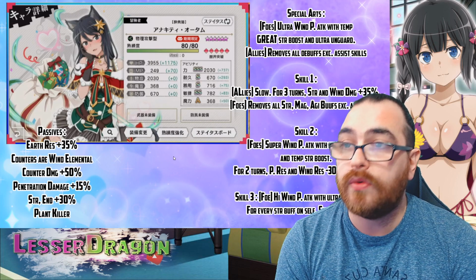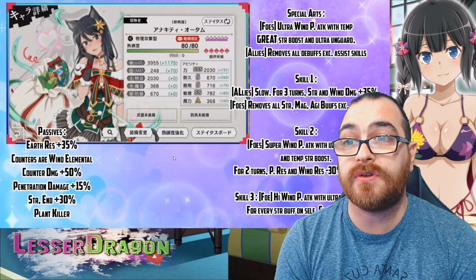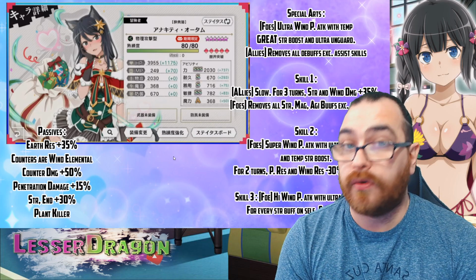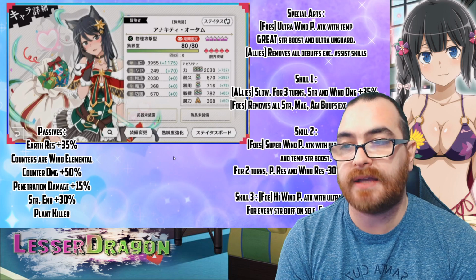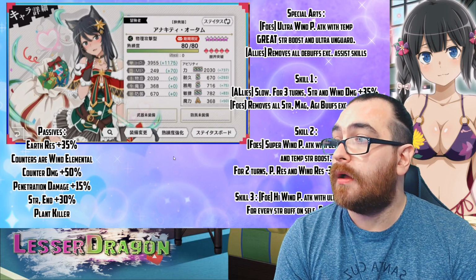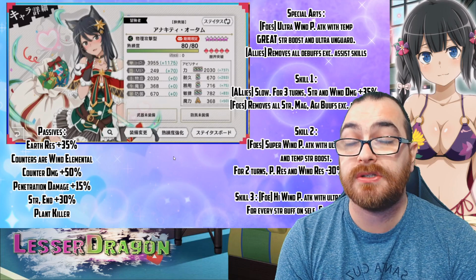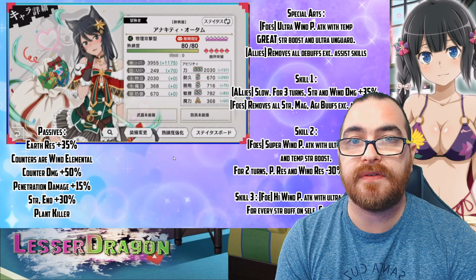Skill 1, allies slow for 3 turns, strength and wind damage 35%, removes all strength, magic and agility buffs on enemies, excluding assist skills. That in itself is slow, which means it guarantees she's going to go last, so she's going to remove all of your buffs no matter what and buff her allies for the next turn, which means on turn 2, you are not going first. Again, that is such a huge counter for the current state of the agility teams in Wargame. Lyde is just everywhere and he's so fast, but the fact that she is slow intentionally, gets rid of those agility buffs and everything.